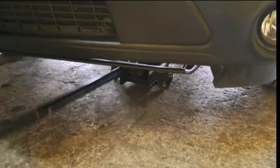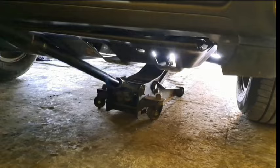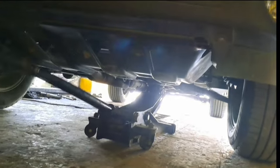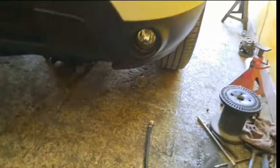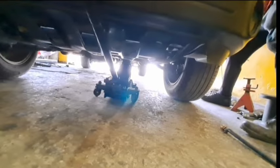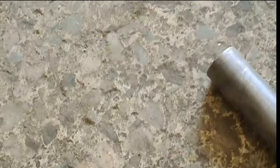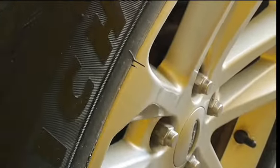We went to the shop and lifted up the car on the side where we were going to replace the brake pads — in this case, the left side of the vehicle. It was jacked up at the subframe on the side of the front tire. Make sure it is in a proper, secured jack lifting position and the handbrake is on.